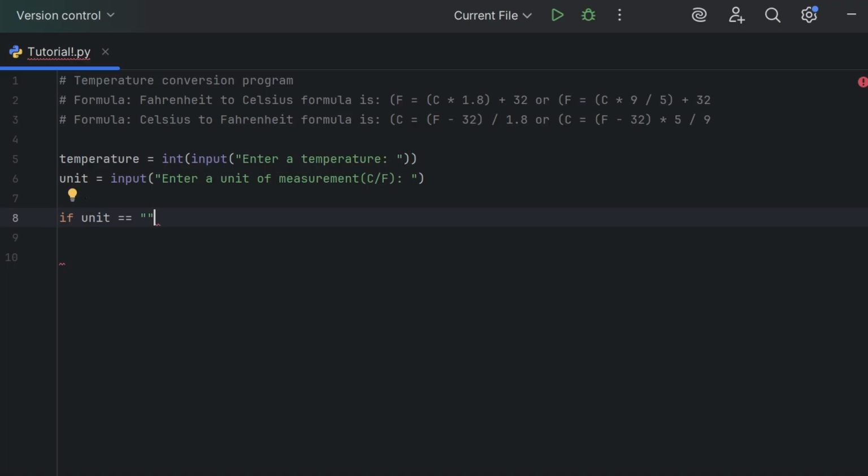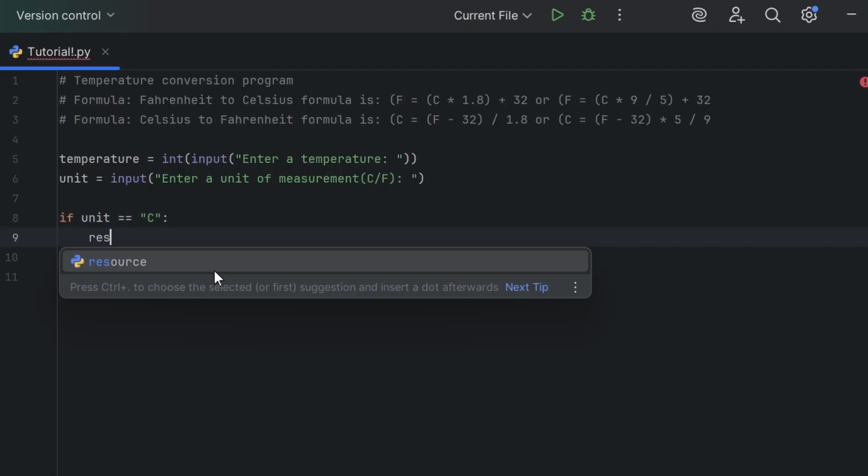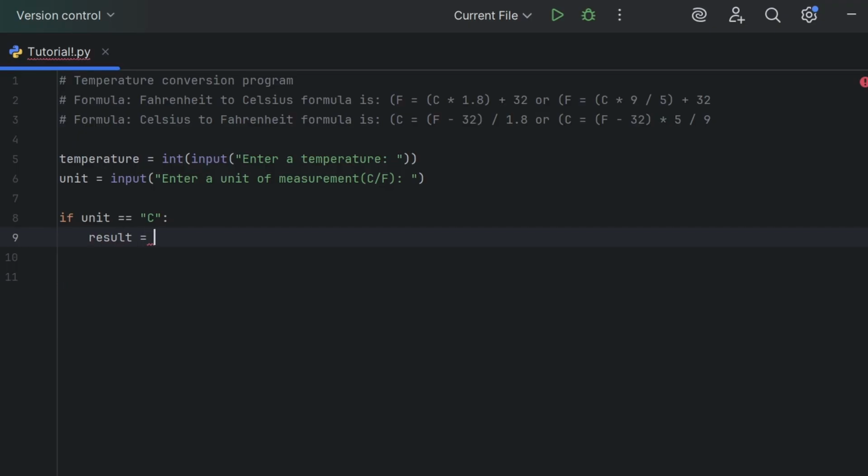Okay, so if my unit equals Celsius, I will make another variable called result. It could be any name, I just like keeping it result for some reason. Okay, so result, and now my formula. They're going to give me Celsius, I will convert it to Fahrenheit. This is the only part that actually tricks me, getting the formulas, but don't worry, I got this.